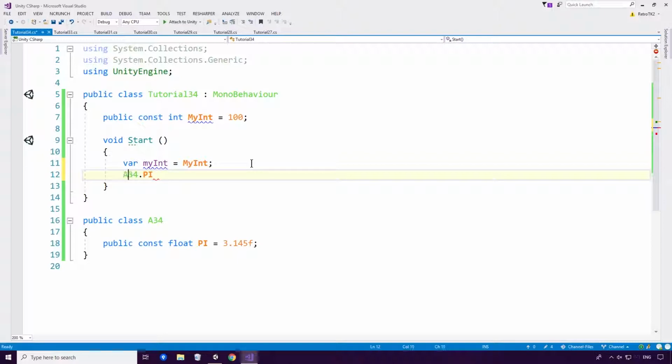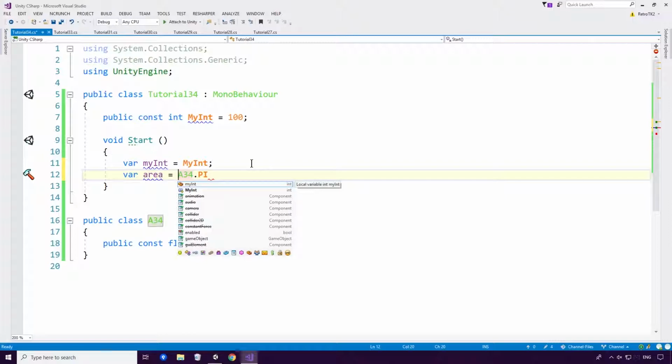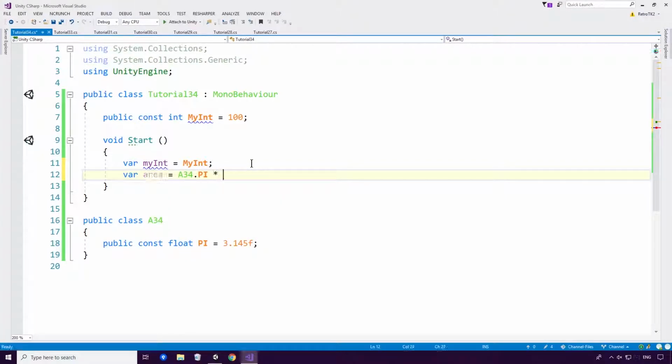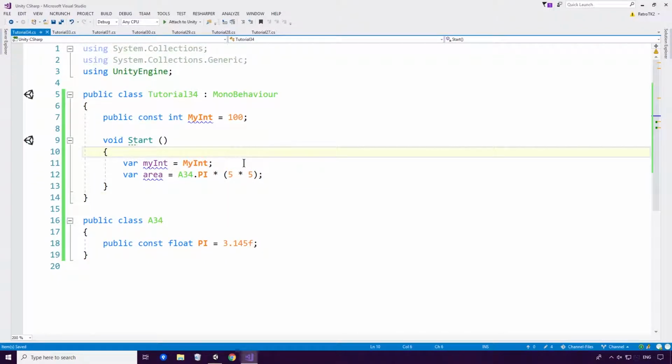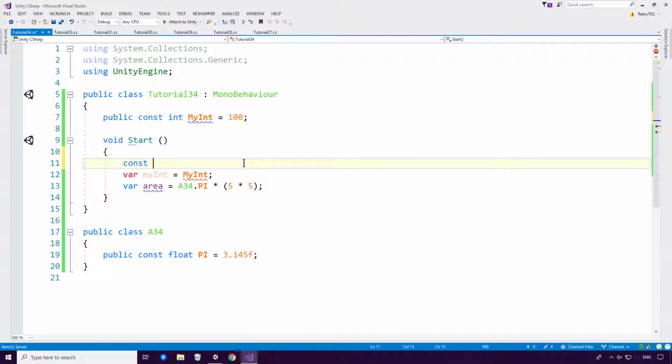So if I wanted to do the area of a circle, and we will say it will have a radius of 5. And for everybody who knows circles, it is pi r squared. So let's have 5 multiplied by 5 multiplied by, of course, pi. You can use it like so. Really, that's probably about as far as you'll probably want to take constants. Let's try and create our local constant, as the docs said that you could do.